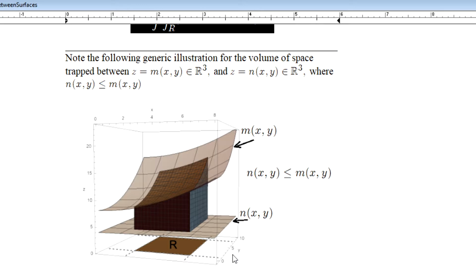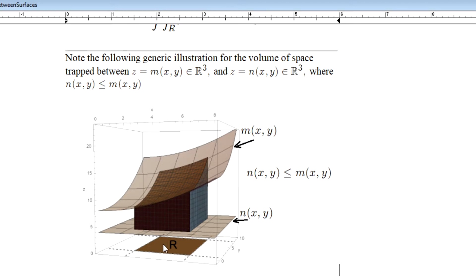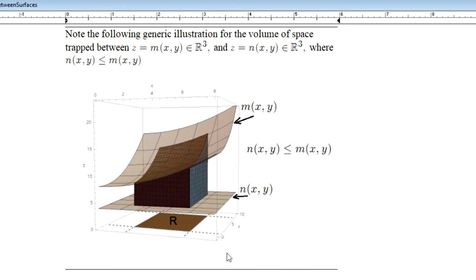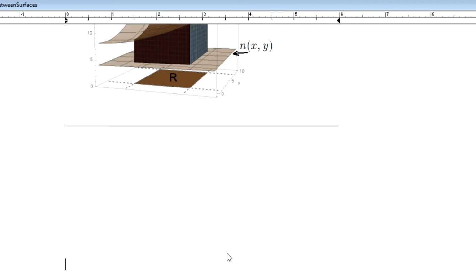And that might be described using some specific set of values. Now, I did illustrate this as a rectangular region, just to keep the illustration in a simple context. But region R here can actually be any defined region, both rectangular and generic in its description. And what we may even see at times are polar descriptions of R. So, let's look at a quick example.